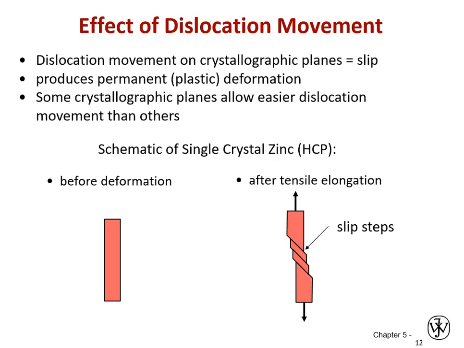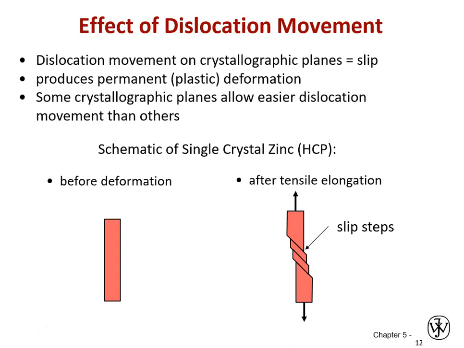So dislocations will move easiest on our close packed planes in our close packed crystallographic systems, which is the 0001 in hexagonal close packed, and in fact that's the only plane in the hexagonal close packed system that they'll move on. And they'll move easiest on the 111 planes in face-centered cubic. Those are your close packed planes in those 2 systems. More importantly, they'll move easiest in the close packed directions, which is the 111 direction in BCC and the 110 family of directions in face-centered cubic.